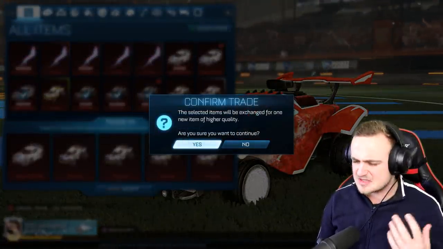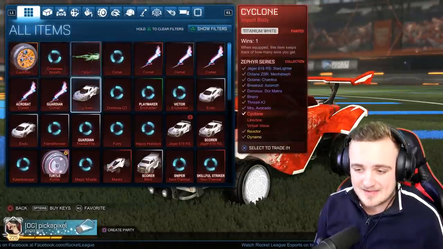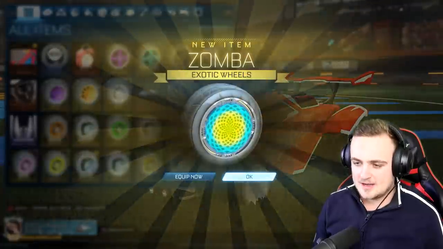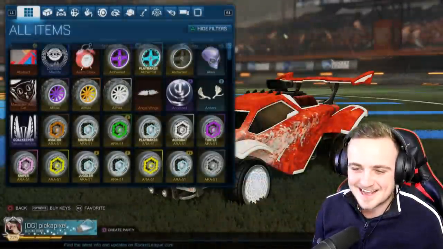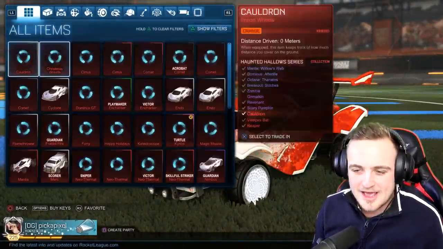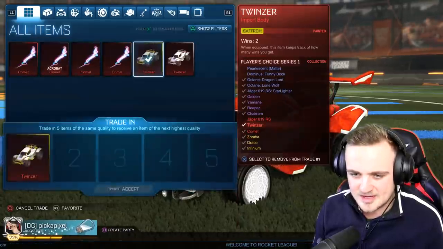See if we can get maybe a painted Infinium. Show us some Infinium love. Nope. Non-painted Draco. I believe it's two more to go now. Come on. Oh, there we go. Another pair of painted Zombas. That is sick. All right. I think we have one more import to exotic trade-up to do. Let's start with the Twinser, I believe.